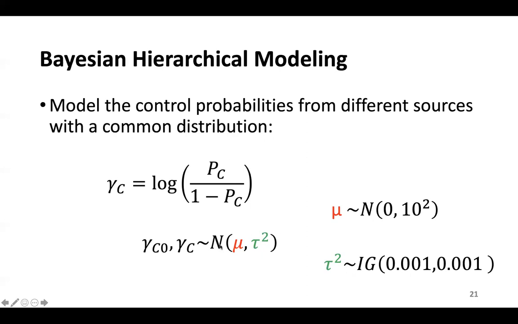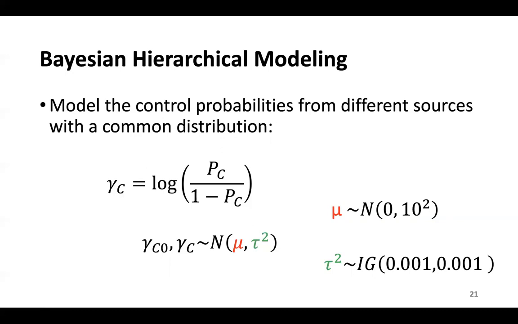We use a normal distribution with mean mu and variance tau squared. What makes it hierarchical, and it's where the term comes from, is we model the mean and variance of that with their own distributions. Notice at the extreme of this, if tau squared were very large and we plugged in near infinity, there would be no borrowing between the two trials. This distribution would be flat and there'd be essentially no borrowing between the two. If tau squared is 0, it corresponds to pooling the results from the two trials.